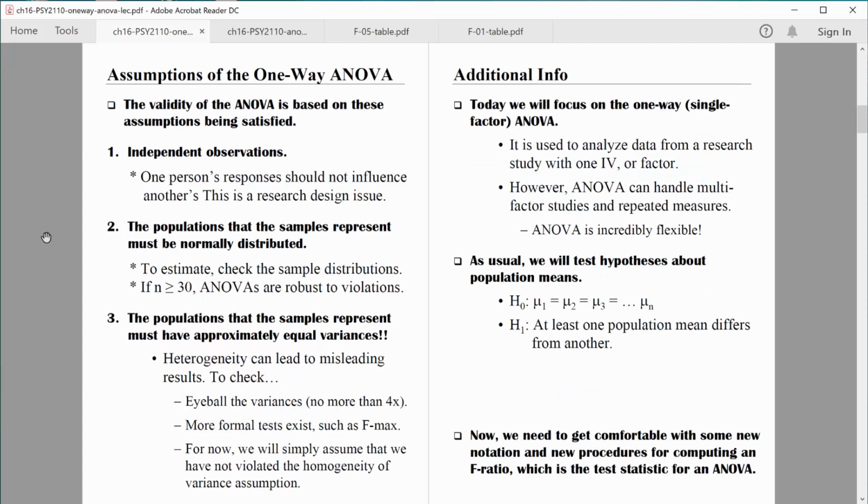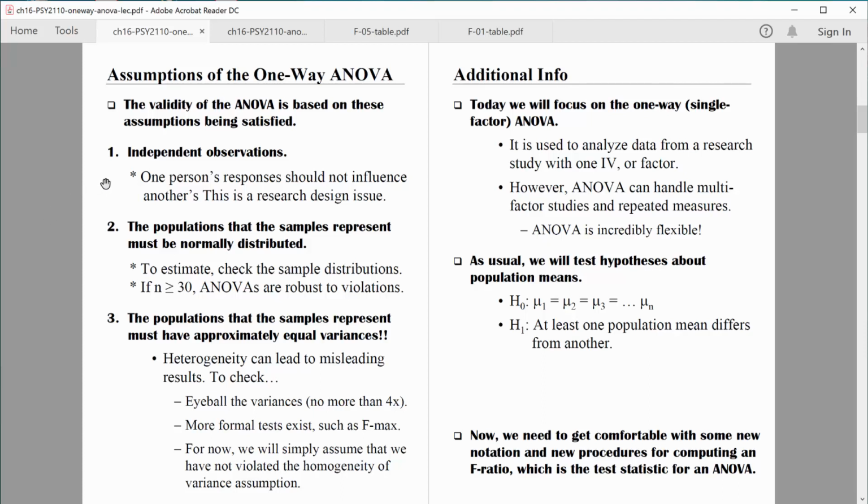Now, I know students hate talking about the assumptions of these different statistical tests because oftentimes they're confusing, but you're going to be pleasantly surprised. I mentioned to you that the one-way analysis of variance should really be seen as an extension of the independent samples t-test. Well, it makes sense then that the assumptions for the independent samples t-test are the same as the assumptions for the one-way ANOVA. So let's just quickly go through them again. Keep in mind that these assumptions need to be true for the validity of the test to remain intact. In other words, for us to trust the results, these assumptions need to be satisfied.